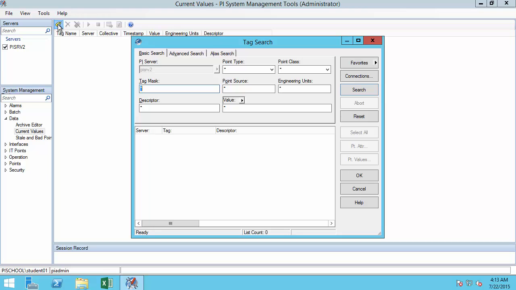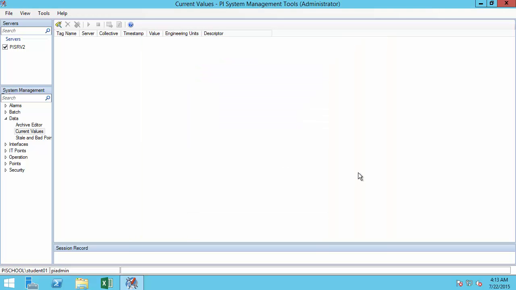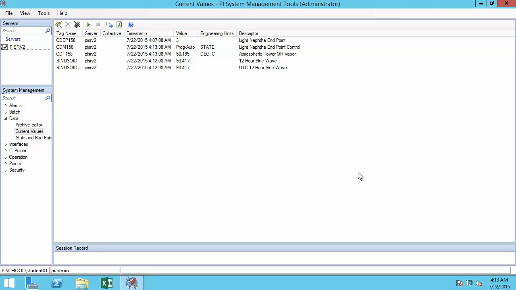To search for these PyPoints, you can substitute the star symbol under point source with the letter R, and then click search. We see a list of returned results, these 5 PyPoints. Click on select all, and then OK. These are all the most recent values for these PyPoints.